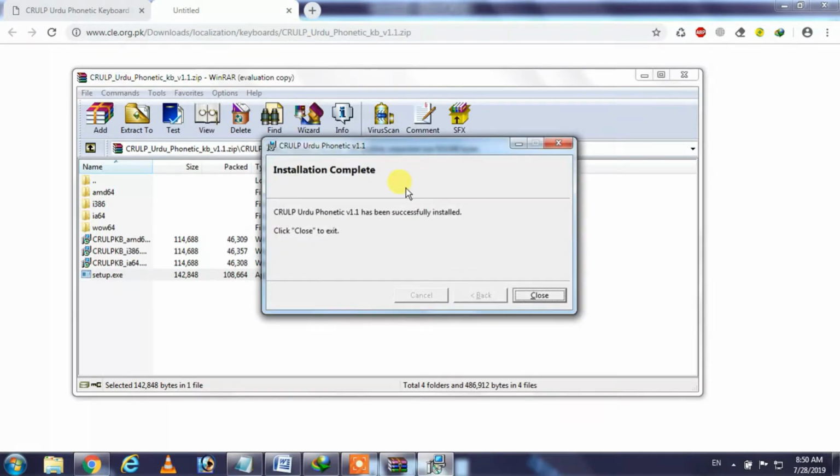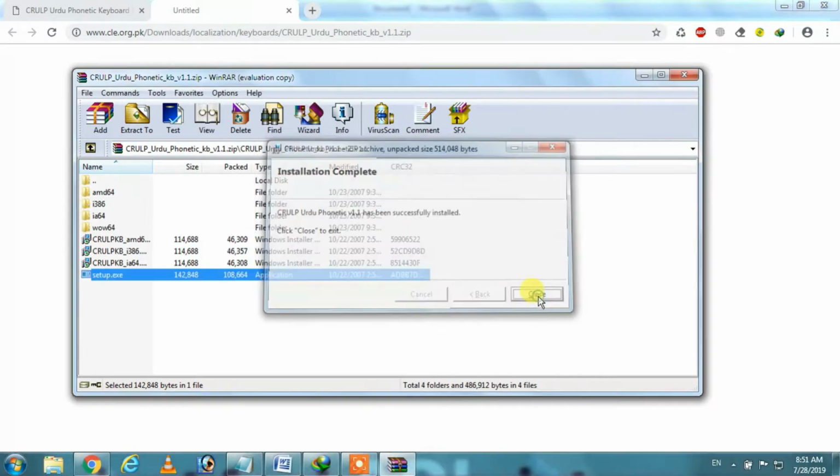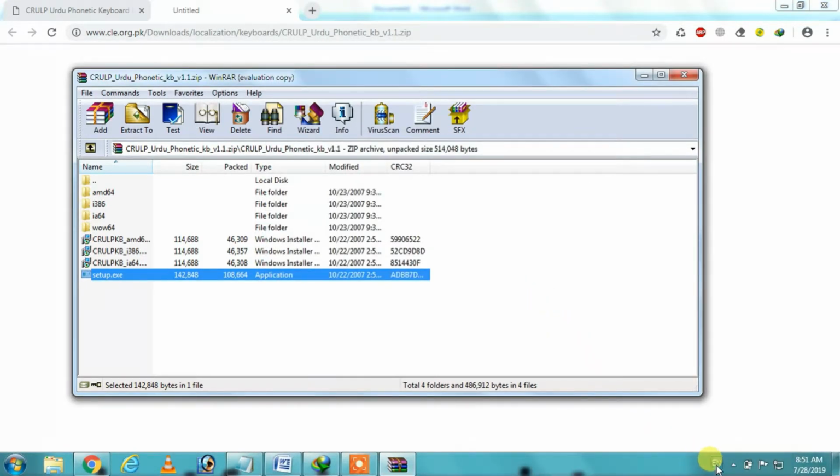Yes, it has been installed into your computer successfully. Close it. You can see from here there are two languages, English and Urdu over here.